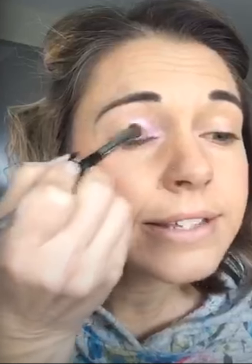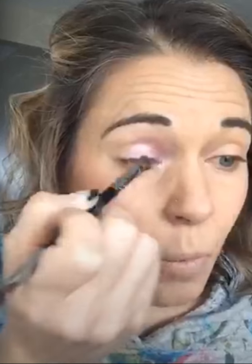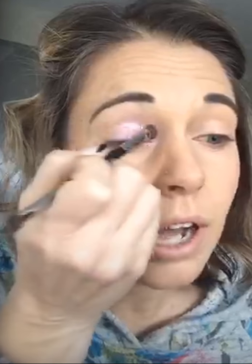We're pressing. Sassy, honestly, let me tell you this. When I wear Sassy, I get the most compliments. I get the most questions about what's on your eyes. I don't know why exactly, but it's just a color that people notice. I love to pair Sassy with Gorgeous, actually. So that's another combination that you can do. I wear Sassy and Gorgeous and Daring. It's probably, my customers buy that combination the most from me because it's the most well-liked combination on my eyes. Okay, so we're just pressing. Oh, I wasn't going to do my other eye, but I did.